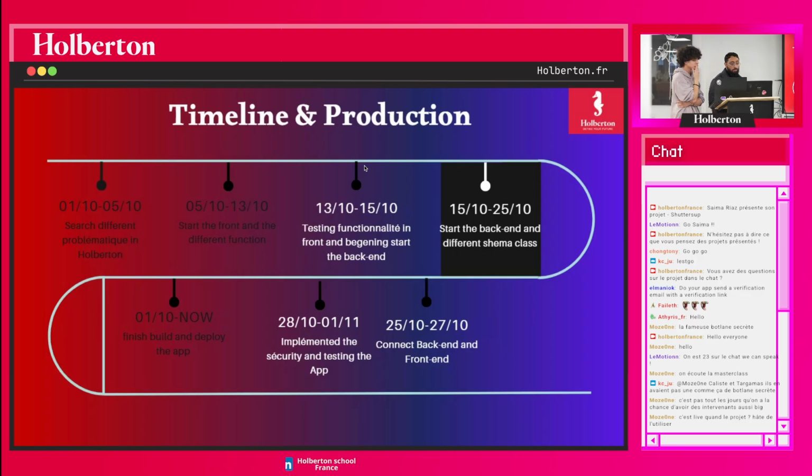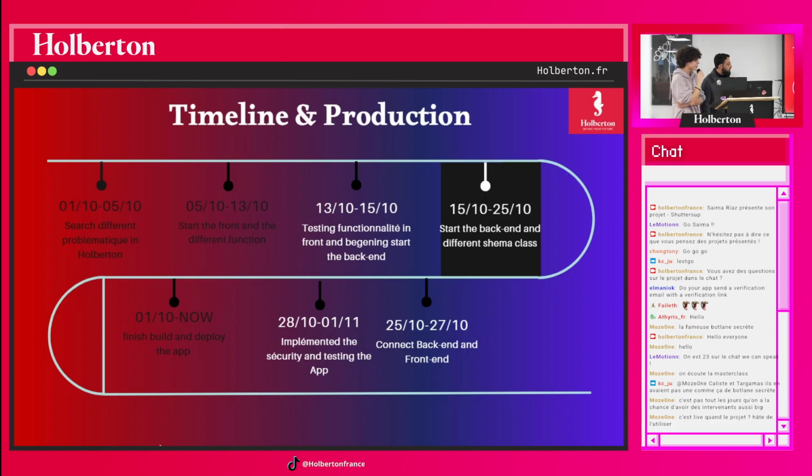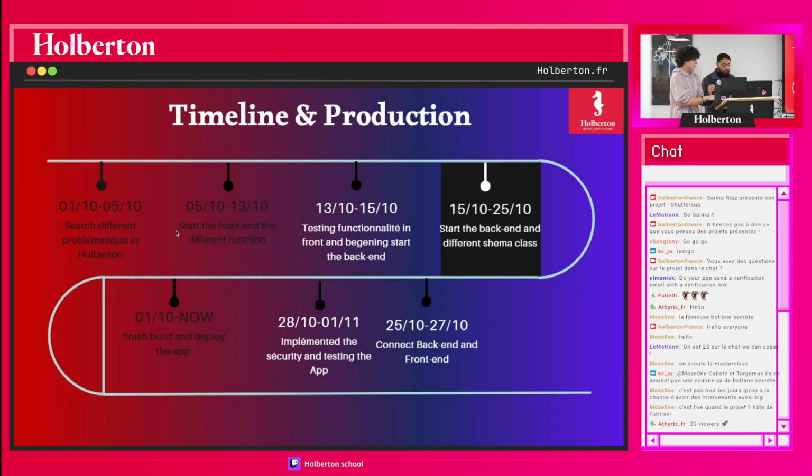The development of Olbizon took place over a one month period. We started by analyzing the problem and defining the core features to establish a clear foundation before development began. Once both parts were sufficiently advanced, we focused on integration, application security, testing, and finally the deployment and final optimization. This approach allowed us to deliver a functional, stable platform that is ready to evolve.